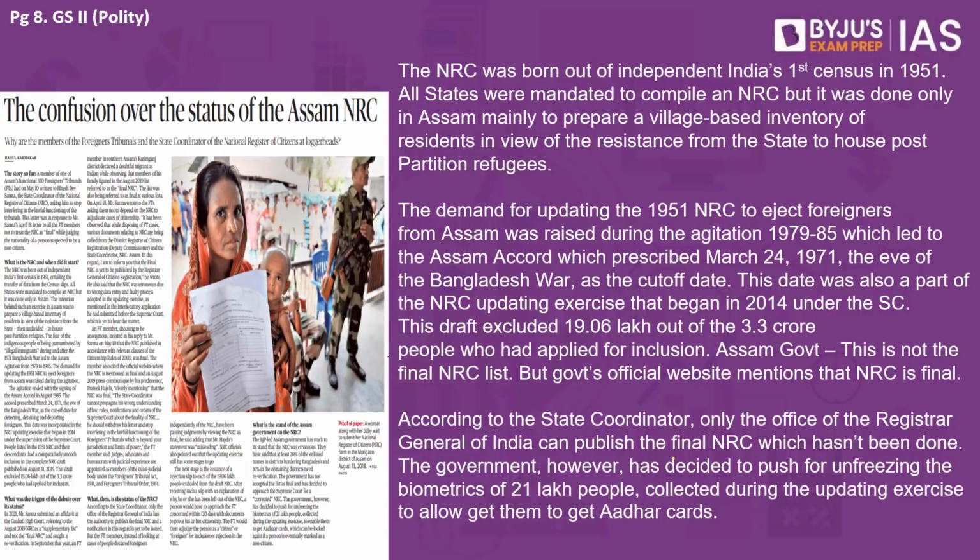Now, what was the need? The need was that even after independence, for the first few years, a lot of people from India were going to Pakistan, and from Pakistan they were coming to India. Because of this ongoing migration of people, there was a lot of confusion amongst the government authorities as to who are the citizens of India and who are not officially citizens of India. To maintain a list of the official citizens of India, this compilation called the NRC was mandated from all the states including Assam. Now we are focusing specially on Assam because this current controversy is with regards to the state of Assam only.